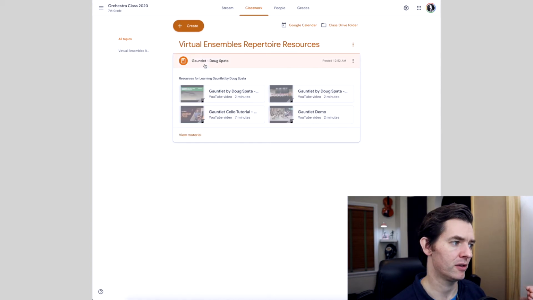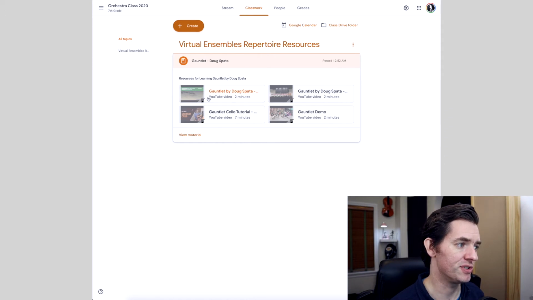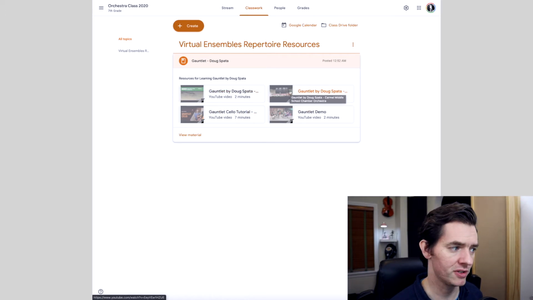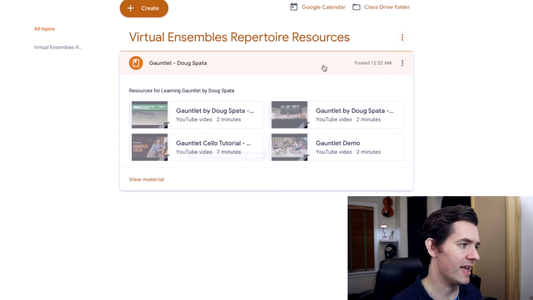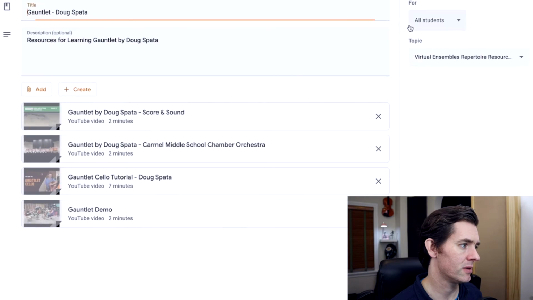And all of the resources for one single piece are in a single post, so that you can go look back through all of your courses, your archived courses, whatever you need, and reuse that post, because I can put as much material in this post as I need to. And I can even edit this. If I click on View Material, I can edit.